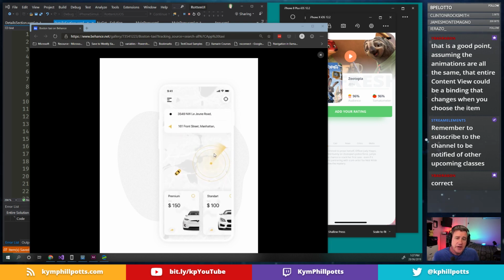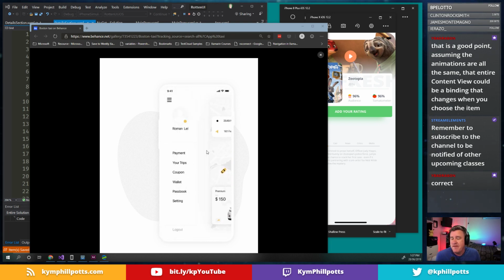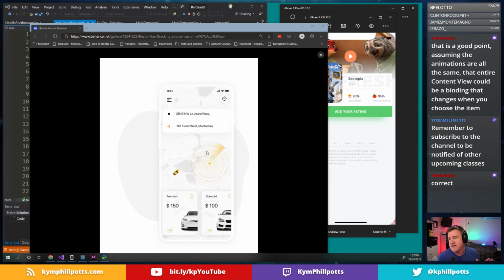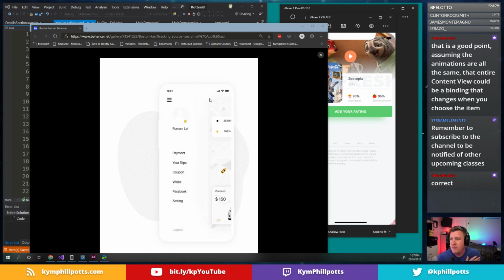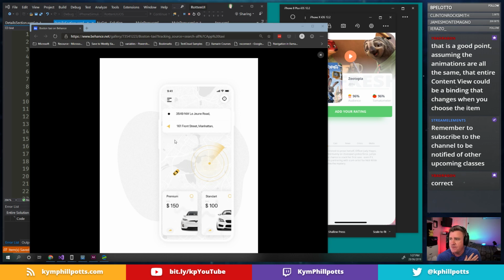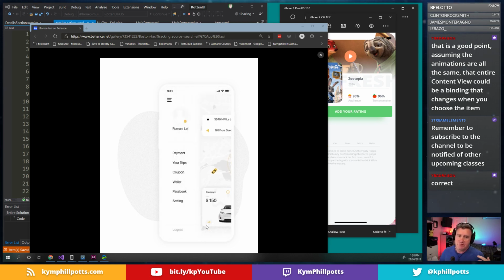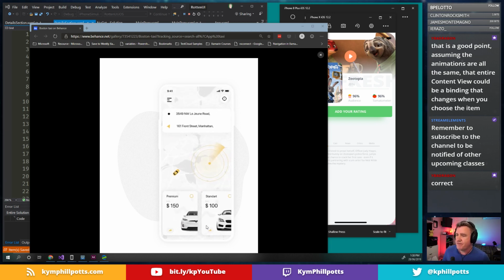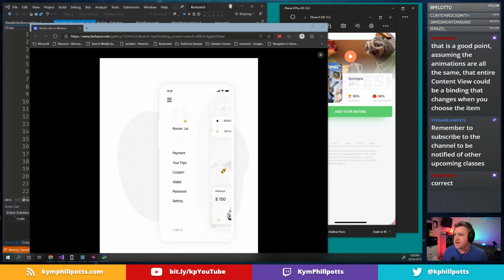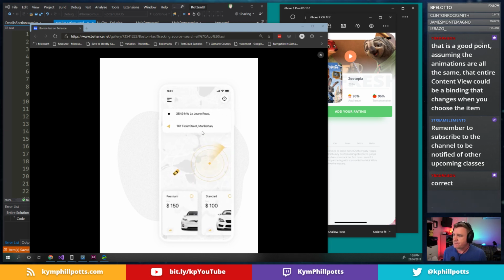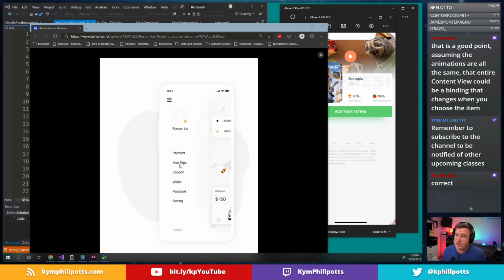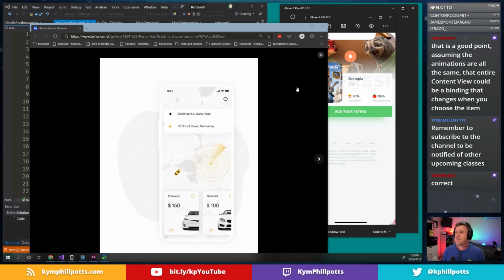The challenge, though, is that everything would be on one page. You might have to dynamically load some things or use a bit of lazy loading to make sure you're not consuming crap loads of memory by having every page in the application inside of it. But if you had the content view and as you tapped on one of those, can I bookmark this? I'm going to bookmark this.